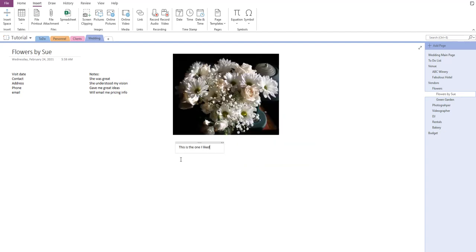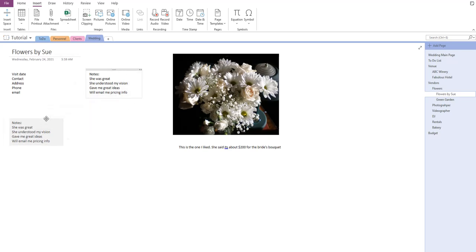I liked, she said it's about, I don't even know how much they cost now. Whatever. Put as much on as you want. If you just keep going down, it'll scroll and scroll.